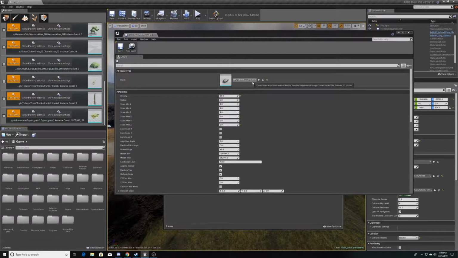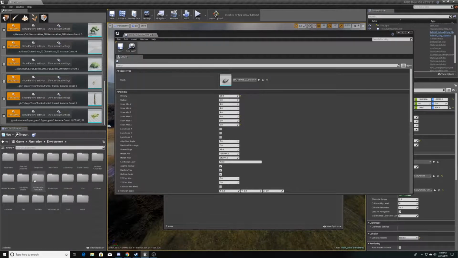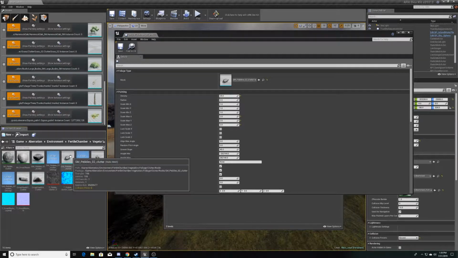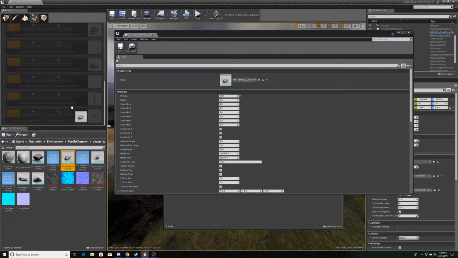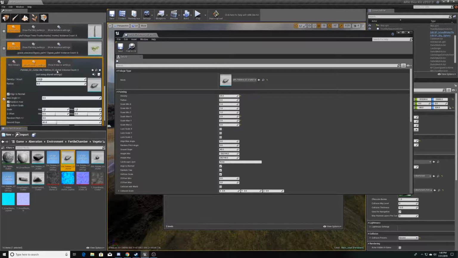Now that we have this open, we can see where the location of the pebble that it uses for clutter is. So we go to game, and then it's Aberration, environment, fertile chamber, and then it's in vegetation, foliage, clutter, rocks. And here we have our SM_2 clutter static mesh. So just like before, we're going to drag this up here. And we have our thing.